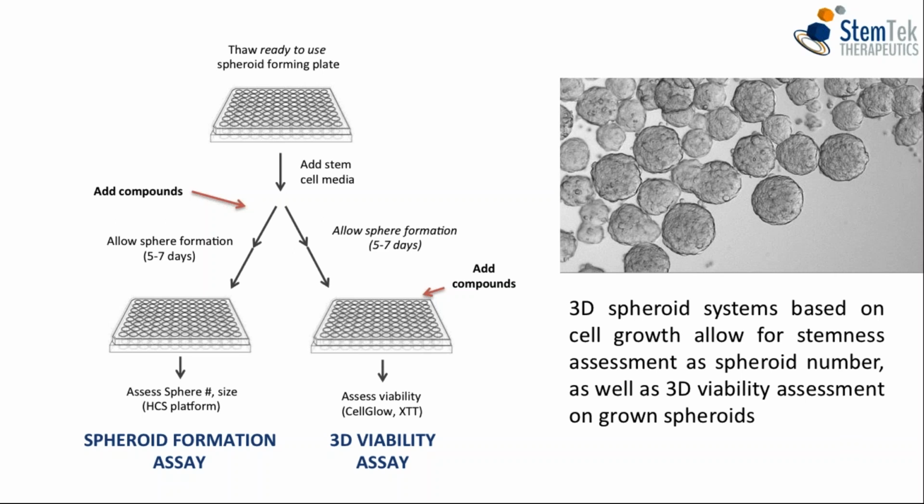On one hand, you can just do a 3D viability test as you would do with a 2D or a 3D aggregate. That's fine. You only have to allow these spheroids to form, then add the compound and measure with the standard viability test. But also, if you are seeing spheroid formation in the well, you can test compounds before the spheroids are formed and then compare how a compound is affecting whether the spheroid is formed or not. So you have another insight into the biology of the tumor, so you can select compounds that prevent tumor formation, and this is very interesting in order to develop novel compounds to treat cancer.